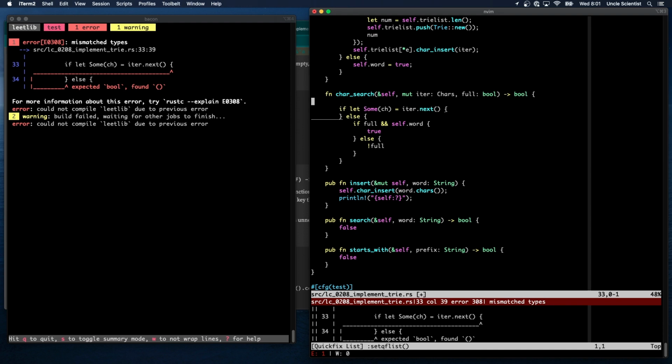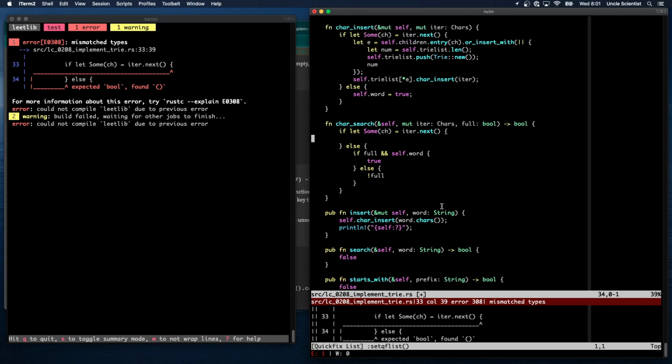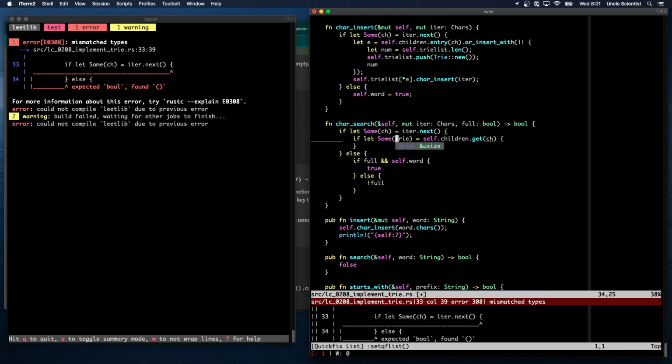Right. And now we don't have a search thing for here. So this is where we're going to go recursively again. We can use the same logic that we have up here, like let e equals self children entry ch. Oh, and now we can actually say get, right? Because we're not modifying it. We can say if let Some trie is this, and it's a usize.